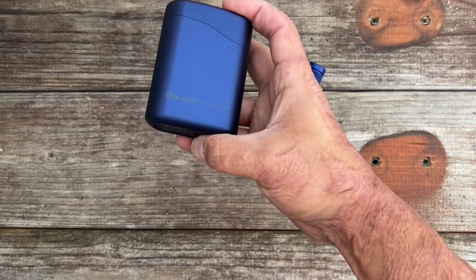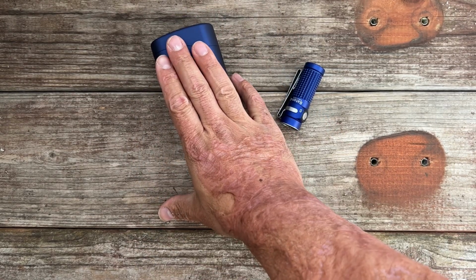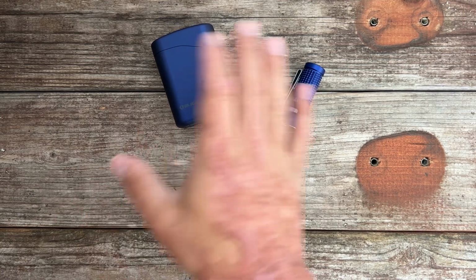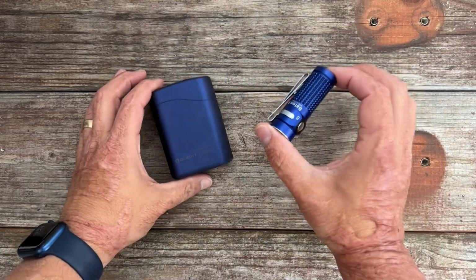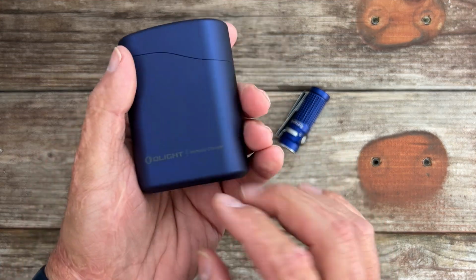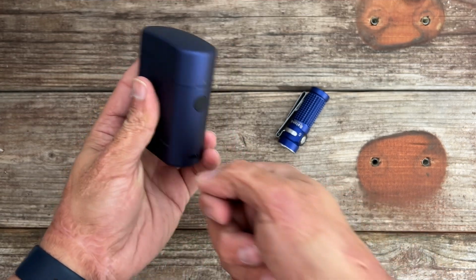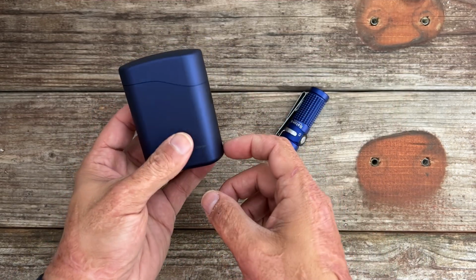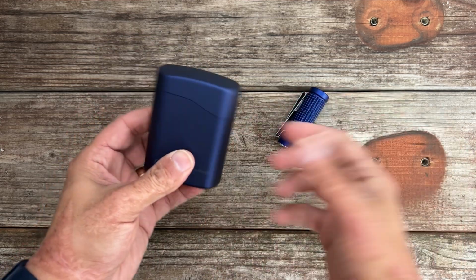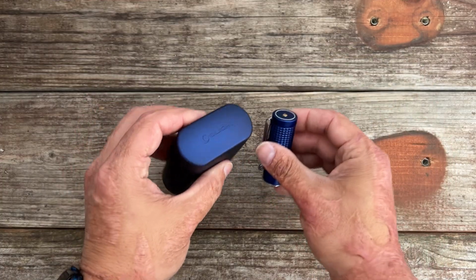With the battery pack, you get a max of 5 charges and has a 5,000 milliamp battery capacity. And you can not only just charge your flashlight, you can also charge your mobile devices with this as well by putting the cable here, instead of plugging it into the block that you plug into the wall, then plug it into your phone. So great little travel items. So I like this one a lot.